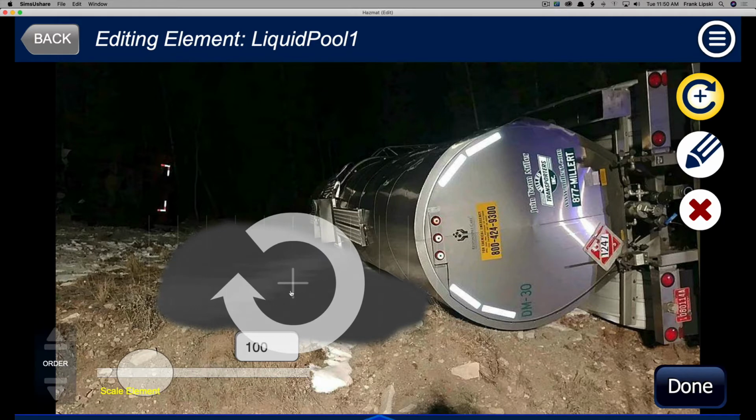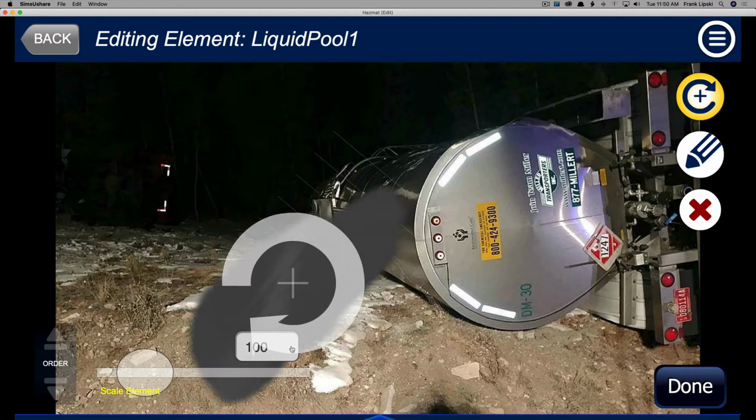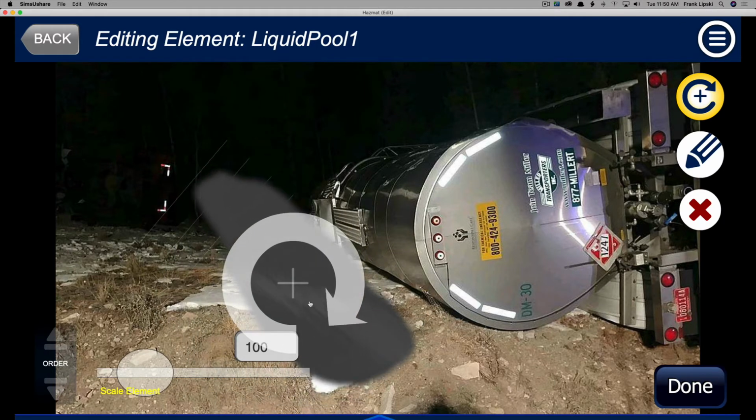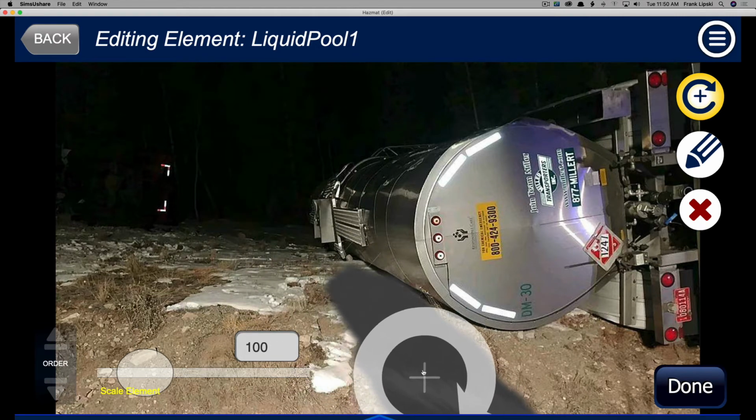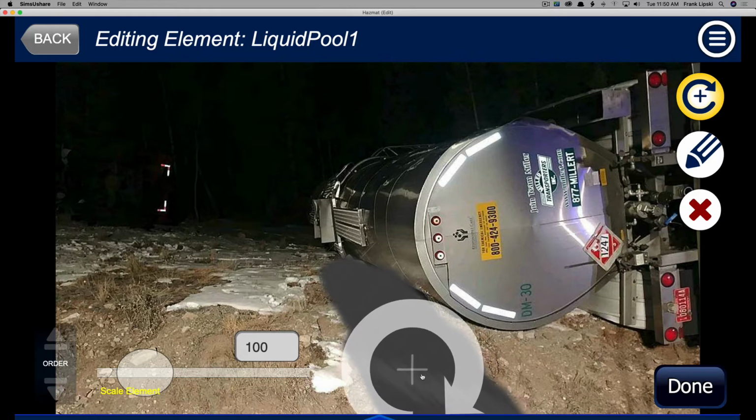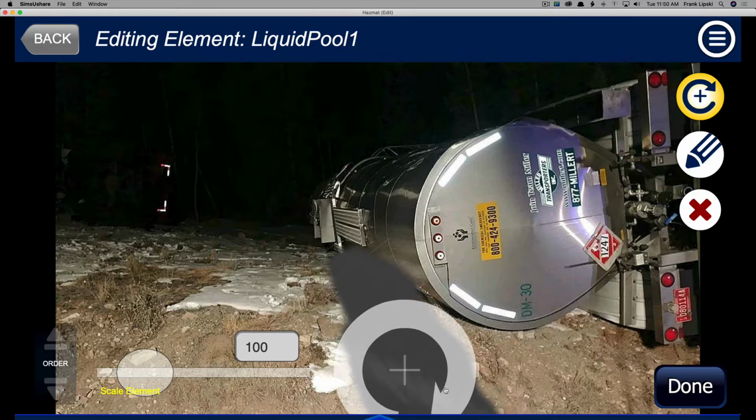Now in this case, obviously we can see it's running downhill here, so we want to turn this a little bit, and we'll kind of set it in here. And I think I can get away without doing a mask because I can kind of just set this over here to the edge and turn it. And I don't really have to worry about masking it, so we'll just kind of leave it like that.